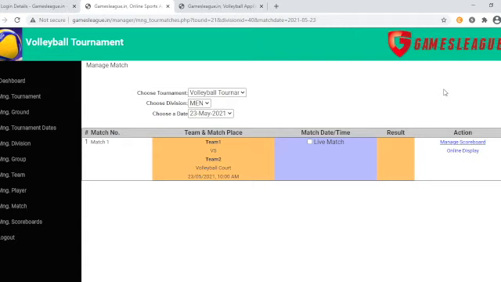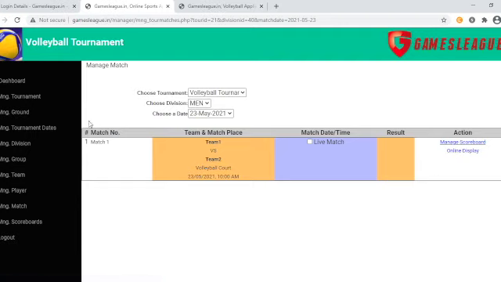You have to log into the same interface, go to manage scoreboard, and come to this page. Here you can see we are using this link to manage the score. We need to open the online display on a different laptop, the one connected with the big screen, to display further.